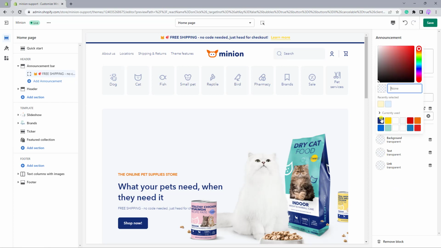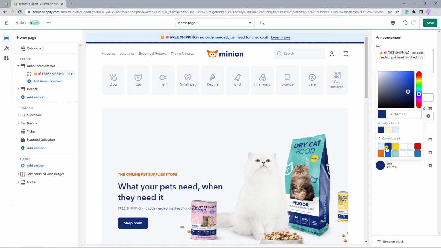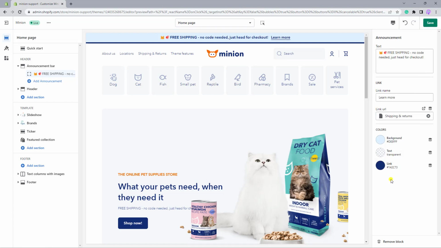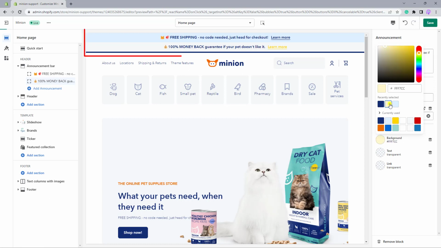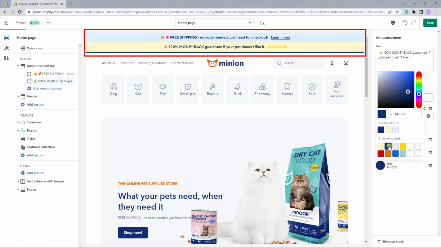Okay, when you're done with these settings, you can change the colors of all the elements in the bar, like background, text and button colors. You can add as many announcements as you need. And now we're going to add another announcement block. Thus, we need to press the button Add an Announcement and follow the same steps as before to configure the second announcement. We'll add the emoji with text, then add the link URL for the button and change the colors of the second announcement. And now you can admit changes in the announcement bar.